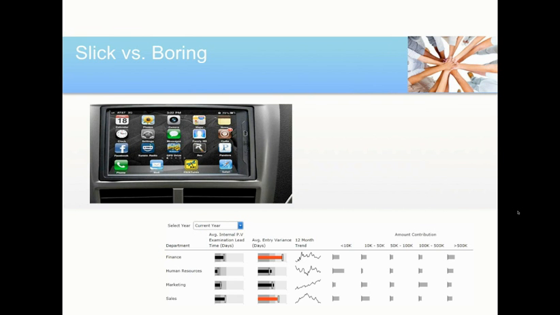We have some software that people are using that looks like this bottom photo. And users are bored. They don't want to use it. And they say, what's the difference with me printing out the report versus using your dashboard? It's not interactive. It's not fun. It's not slick looking. It's boring. There is no difference.